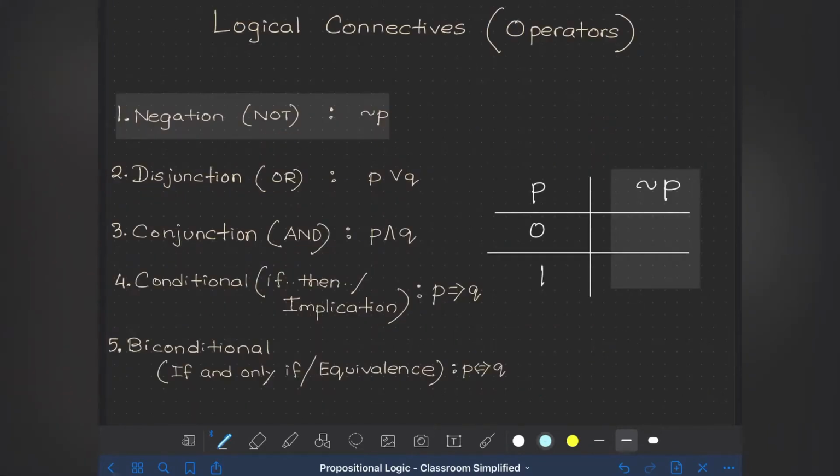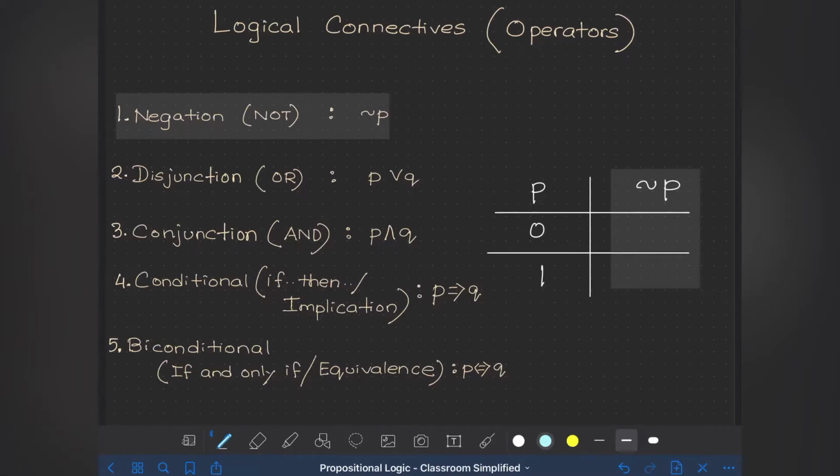These logical connectives are also termed as operators, and by the definition of operators we know that operators work upon operands to give us some results. So here also these connectives will be working upon simple propositions to form a compound proposition, and we have to get the output, or the truth values, of this compound proposition. So let us see the first connective, which is the negation. This negation is also termed as the not operator, which works on a single proposition only.